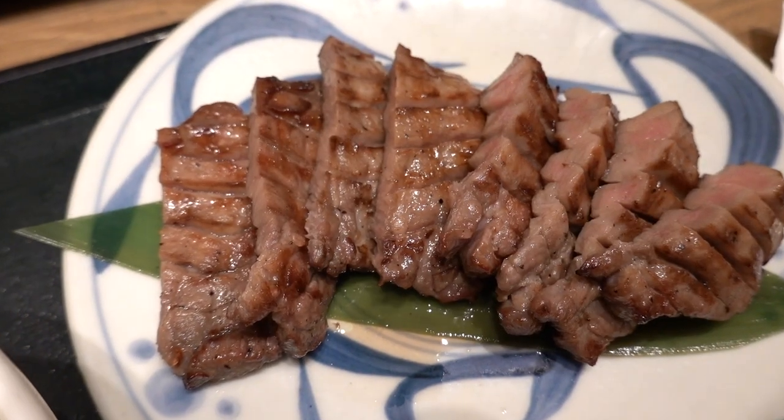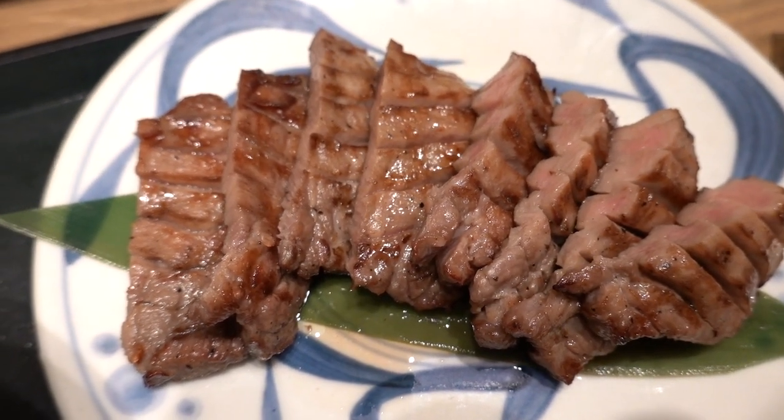Really delicious. I agree with Nicole, the beef tongue is really good. And it's different than the beef tongue we have been eating on this trip so far. Usually when we go out for beef tongue, we go to a beef tongue restaurant and they do a thicker cut of tongue and they score it in a way that it's not as chewy as this is. So this is a bit chewier, but it's not rubbery. It breaks apart easily, but just not quite as easily as the thicker pieces that are scored. So it has a completely different feel than the other beef tongue we've been having, but this is also really good and it's really juicy.